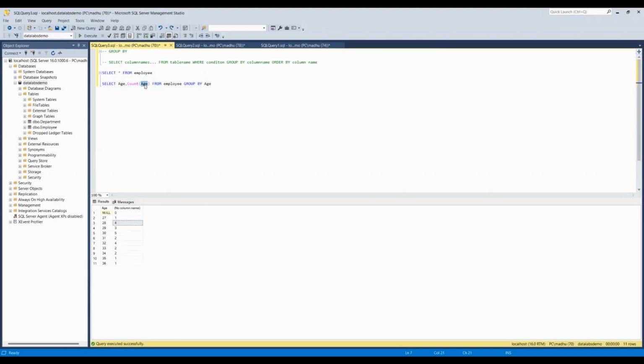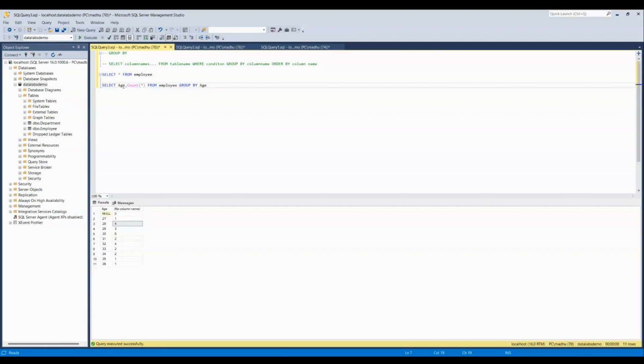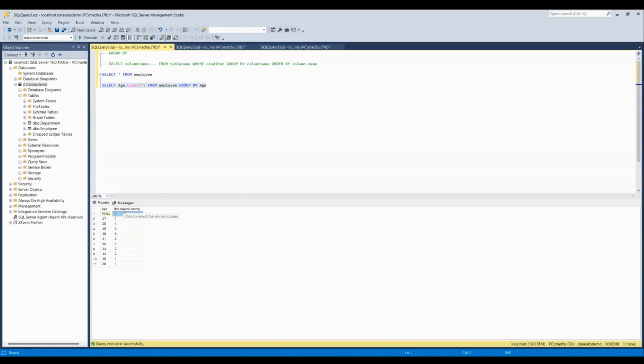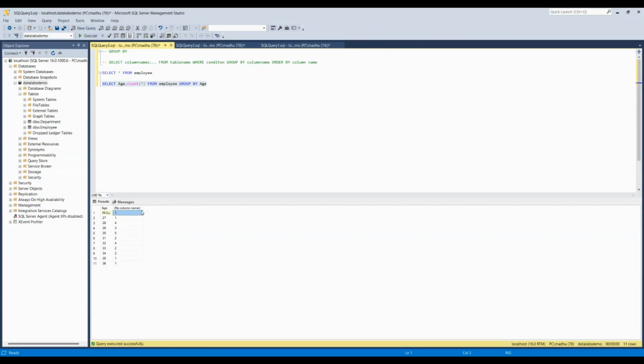You can also put count star, but over here the star would mean all the columns on its left or all the columns which are part of the select query. Now let's do this, execute, and this gives us the same result. If you remember when we were doing the count age, for null we were getting 0, but over here for null we are getting 1. A count on a particular column name eliminates any null values which are there.